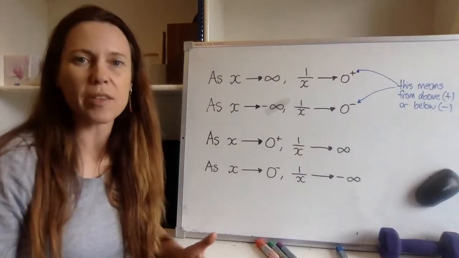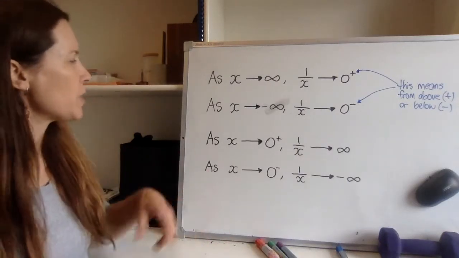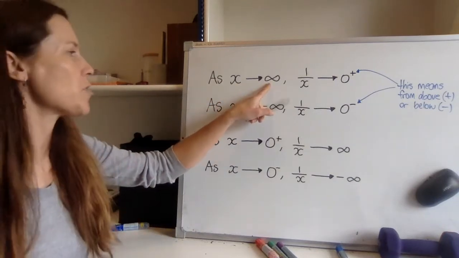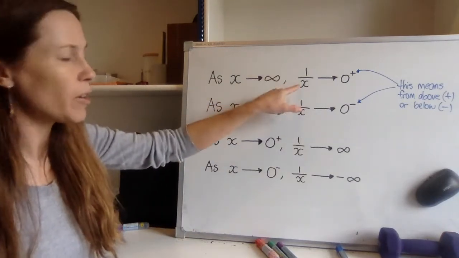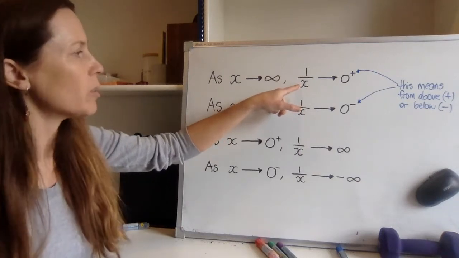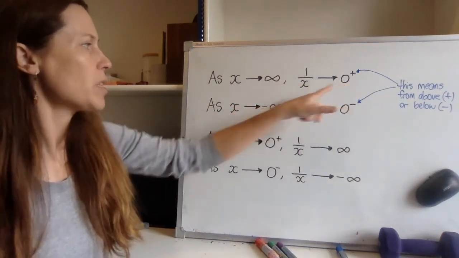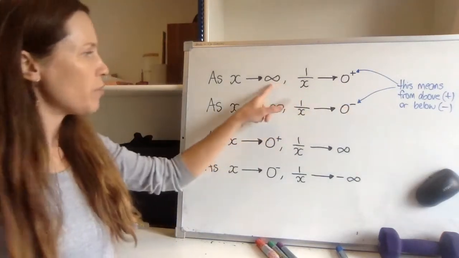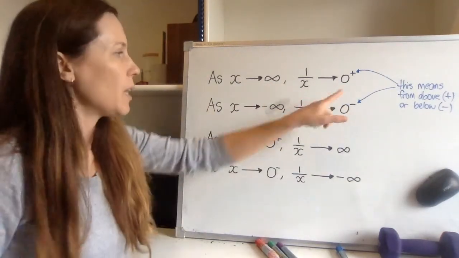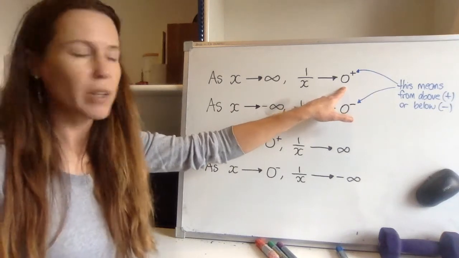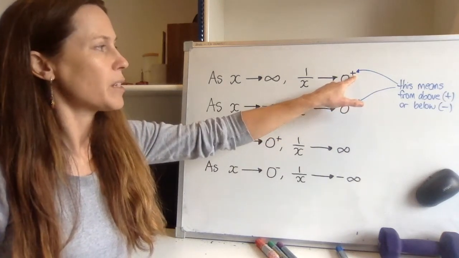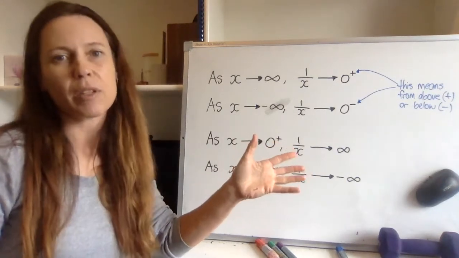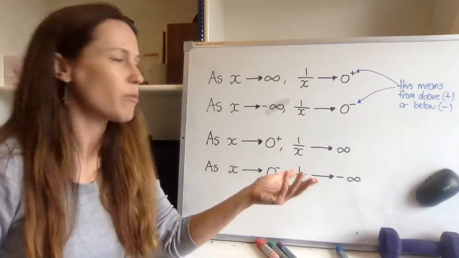So this is the notation that we use. We say as x is approaching infinity, in other words, we're getting larger and larger and larger numbers, 1 over x, or x's reciprocal, is going to approach 0. That's because a really large number has a really tiny reciprocal. But infinity is a positive number, and so we're going to approach 0 from above. And this is how we write it. We put a little positive there to show that we're approaching 0, but we're still in the positive numbers. It's just a tiny, tiny positive fraction.